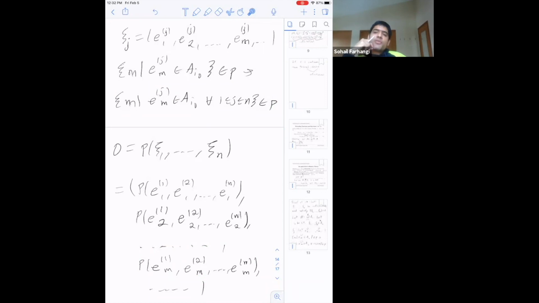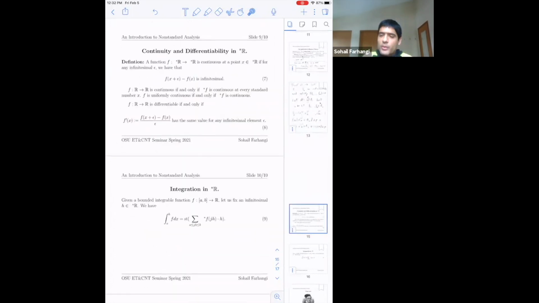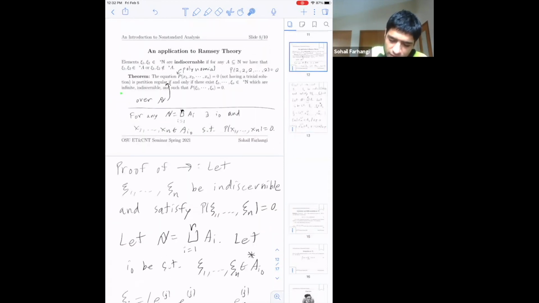Since we're just about over time, I guess I should stop here and ask for questions. I think that was the main thing that I wanted. The rest of this, if you want to stick around, we can talk about continuity and differentiability, but I'm not going to use this in the future. So this is just for your own personal amusement about non-standard real numbers. But I definitely wanted to discuss this theorem.